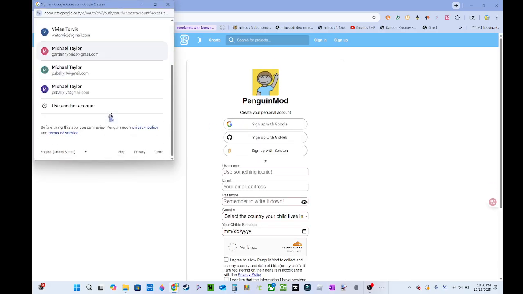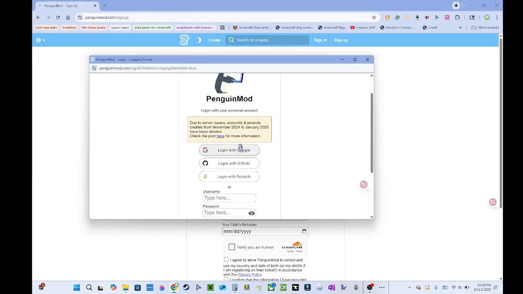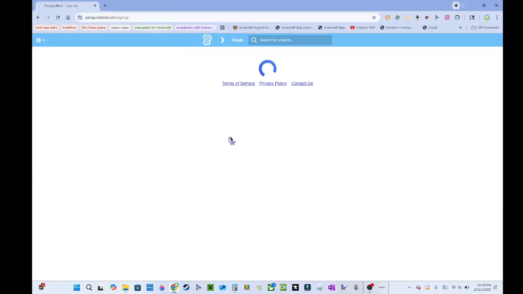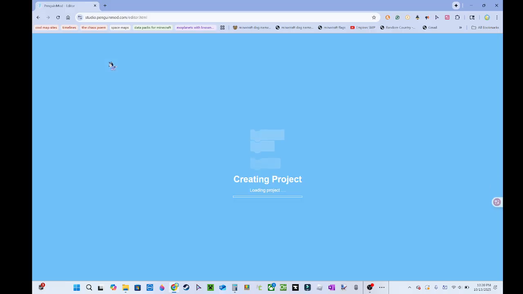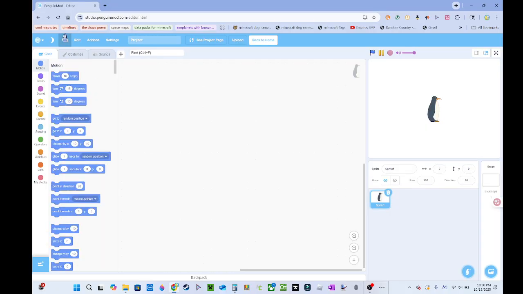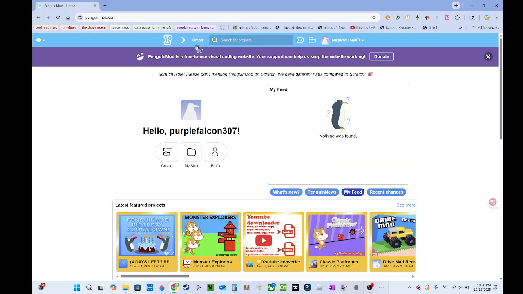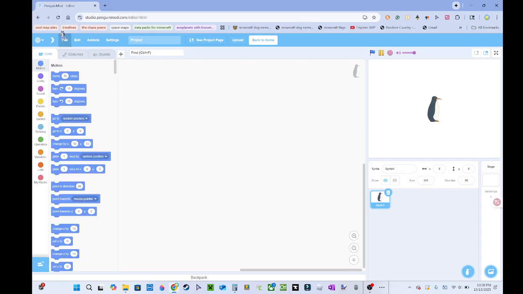But if you do have one, just click sign in and log in with whatever you signed up with. I prefer to sign up with Google for everything, just so it's easier for me to sign in. Once you've done that, you're going to want to click on Create at the top of the screen.